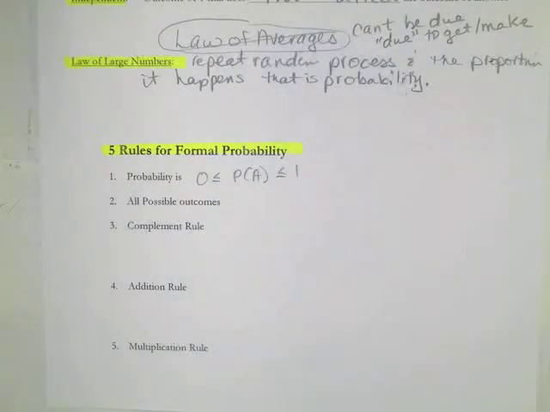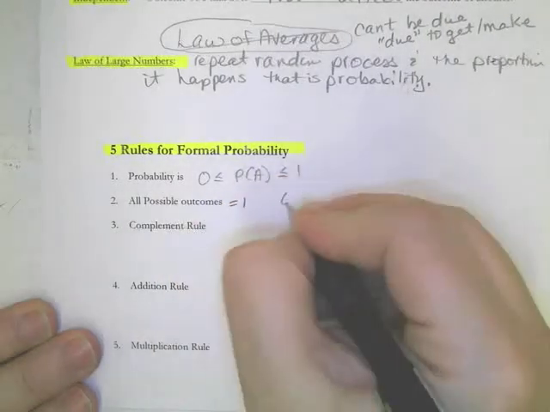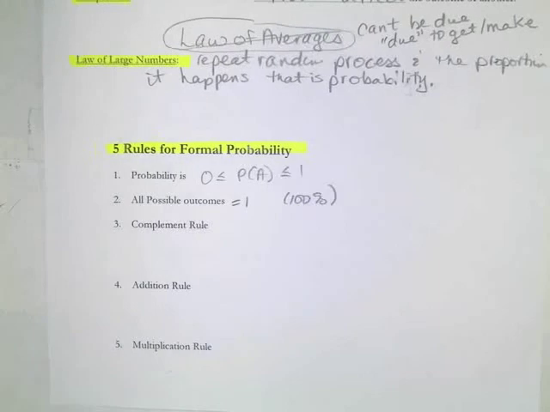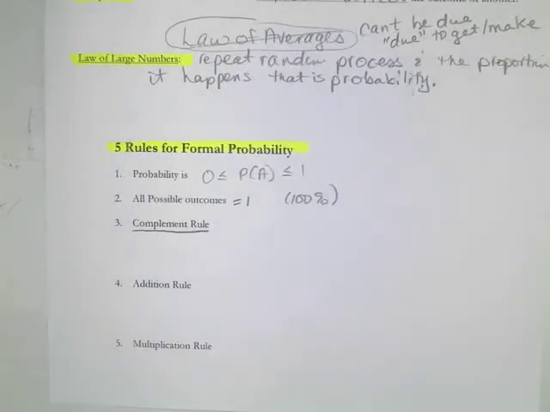Okay. The next thing we need to know is that all possible outcomes for probability have to equal 100, which is 1 or 100%, depending on how you're writing it. Okay. So the next one is the complement rule. I'm going to underline it because it's an actual rule. This is just saying that the complement is what you don't want. So if I'm saying how many times I flip a head, the complement is how many times I don't flip heads. And so I do versus don't, those should add up to 100. It's the set of the outcomes.